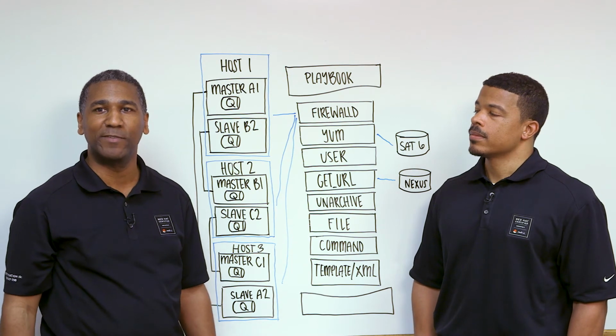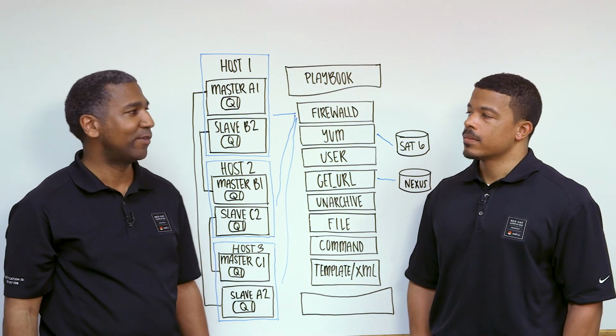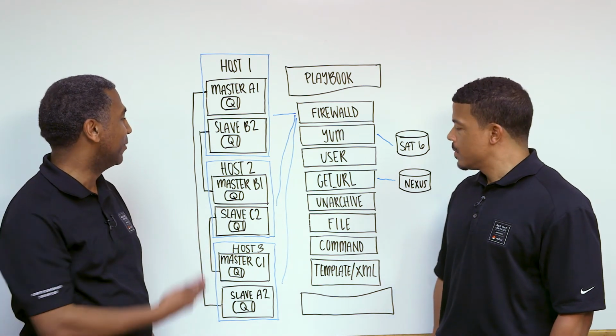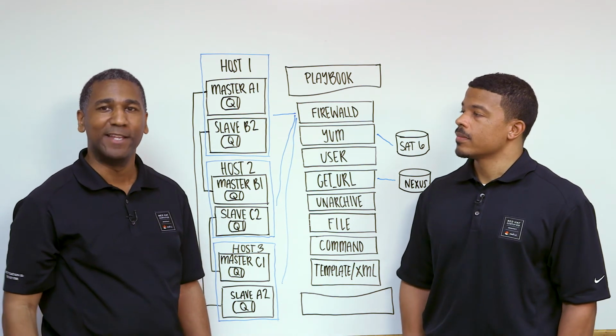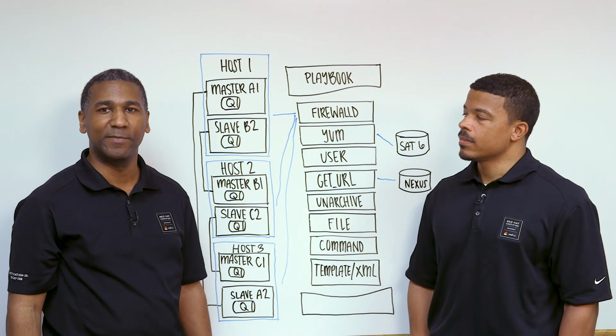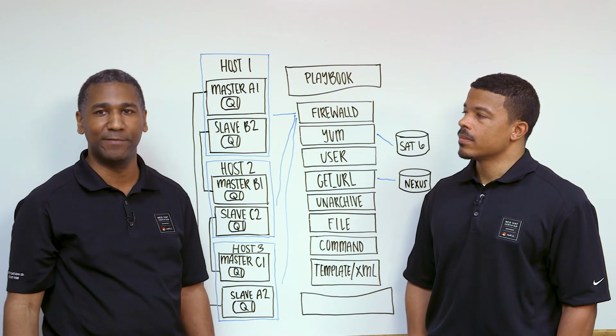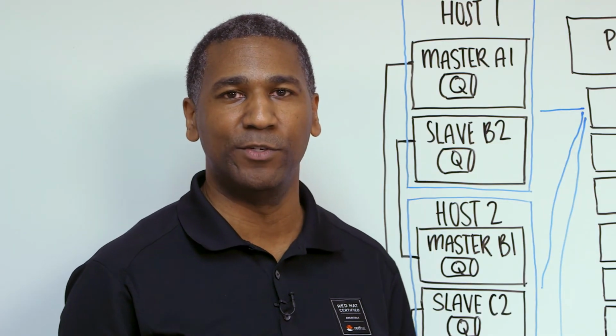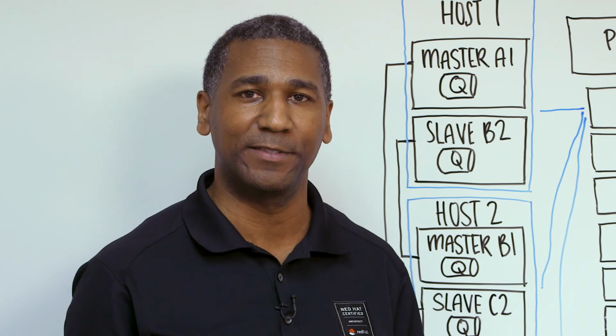The next thing Ansible provides is the concept of a role. So a role is a way to basically modularize all the artifacts required to run these configurations. And then finally, we can use Ansible Tower. So Tower is a web-based system that allows us to manage our playbooks and our inventory. And it has a lot of other features as well that allow us to jumpstart our DevOps initiatives.